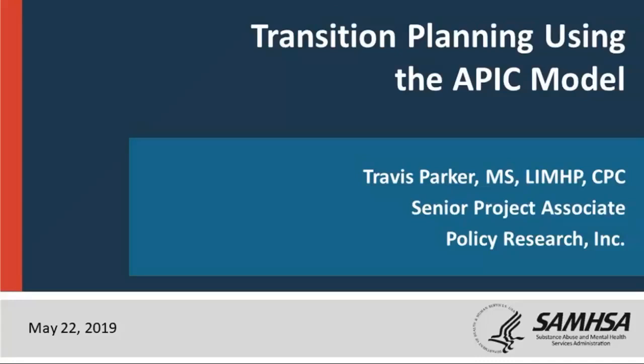Again, my name is Travis Parker with Policy Research Associates, and I have the honor today of talking to you a little bit about who our population of focus is for this particular webinar, focused on transition planning and reentry from the justice system back into our home communities, as well as providing an overview of the APIC model that Melissa introduced: assess, plan, identify, and coordinate. I realize in many instances today we will be preaching to the choir, so it's great to be amongst like-minded individuals, and we welcome all of your questions throughout the day today.